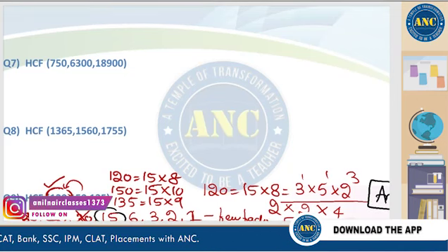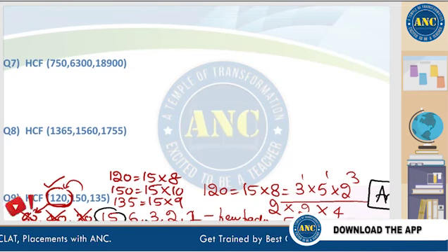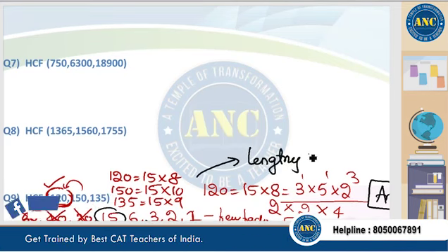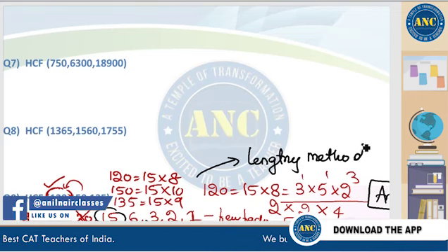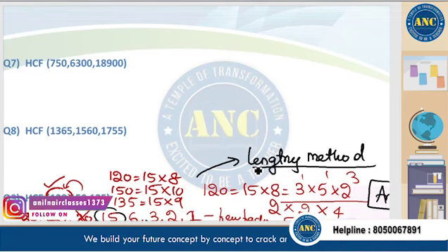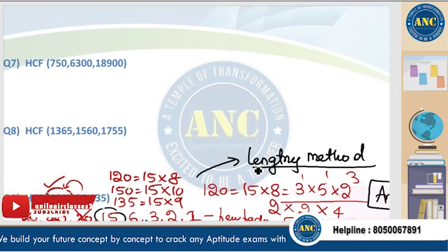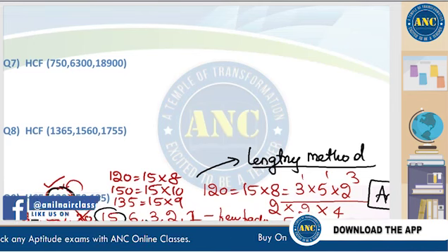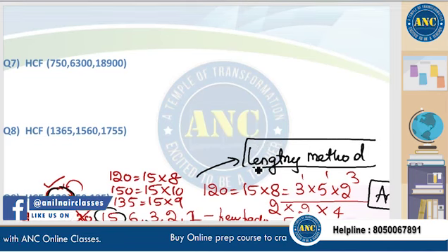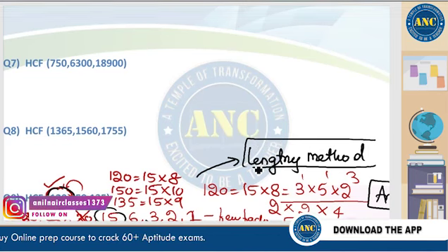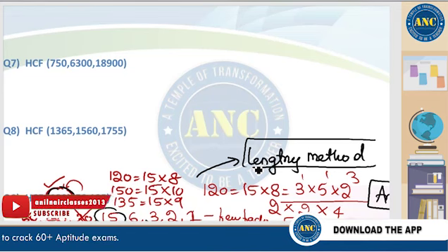I hope the idea is clear. But listing down all these factors for this problem is becoming a little lengthy method. That is the reason I will discuss another approach in the next problem. So method 1 is just to take the lowest number and write down all the factors. For a few problems it is becoming lengthy, which you will understand in question numbers 7 and 8. Then you will see how to go to the next method.